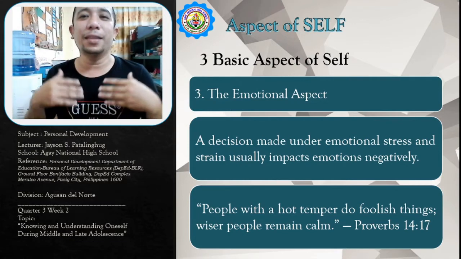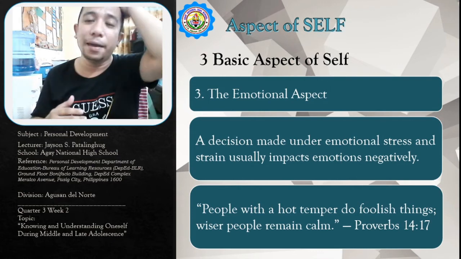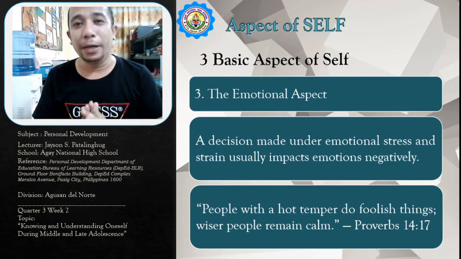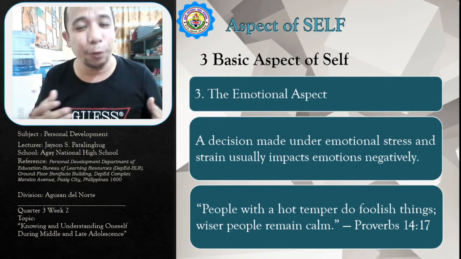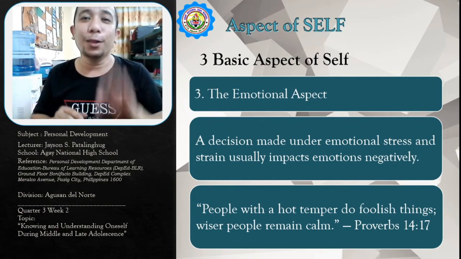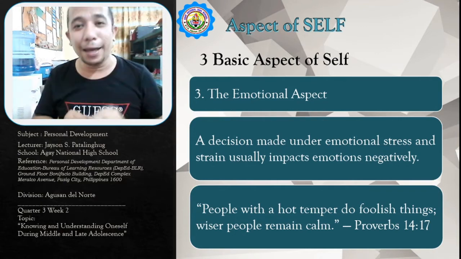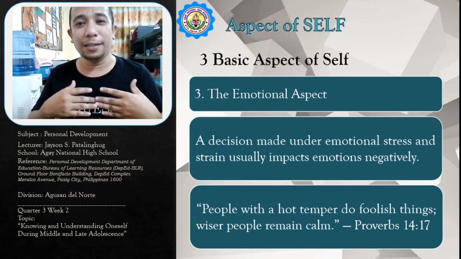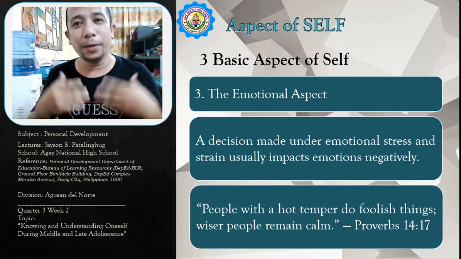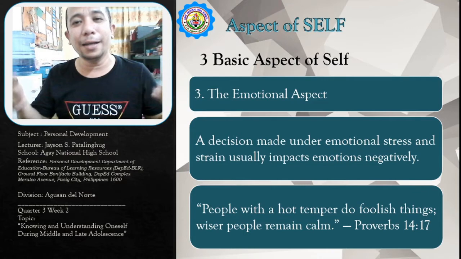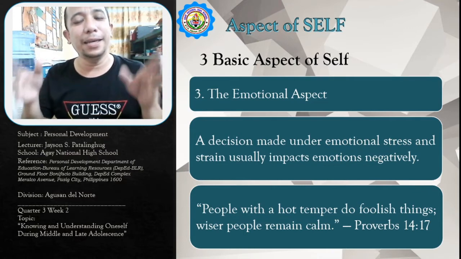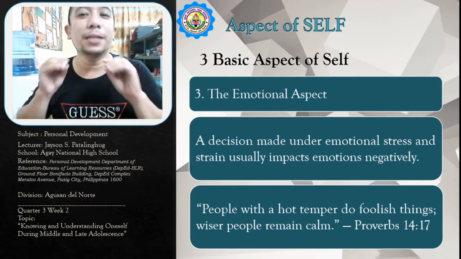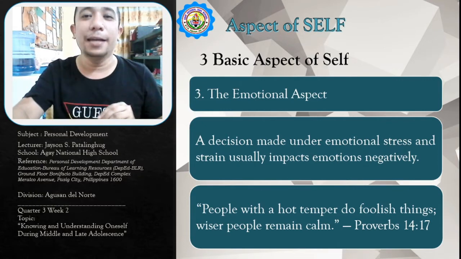Kapag na-master po natin yung tatlong aspeto ng ating sarili, sure po ako, we will become successful people. And speaking of successful people, mayroon po tayong tatlong kwentong tatalakayin natin ngayon. So I hope these stories will inspire us. And titingnan po natin kung anong aspeto ng kanilang mga sarili ang binigyan nilang ng halaga para maging successful sila sa buhay nila.